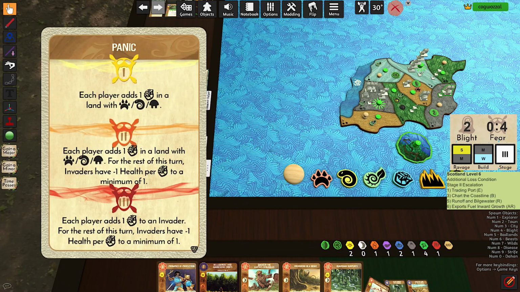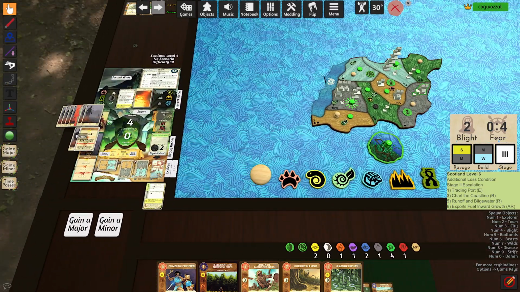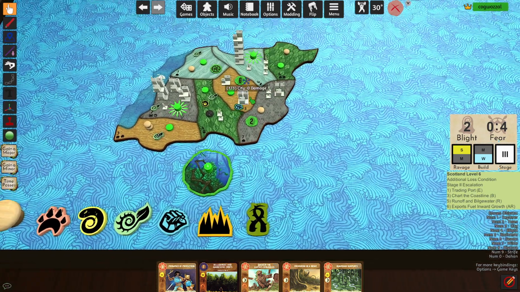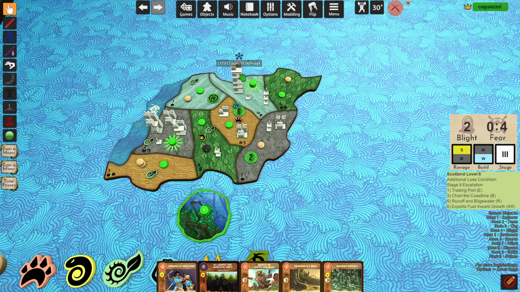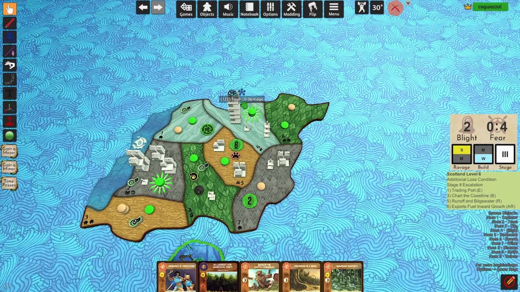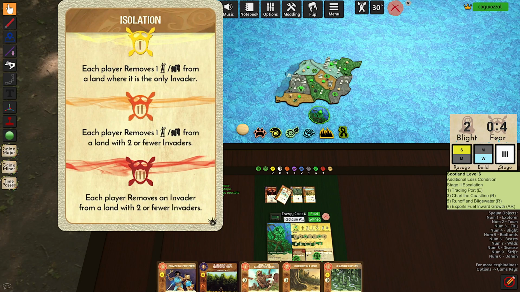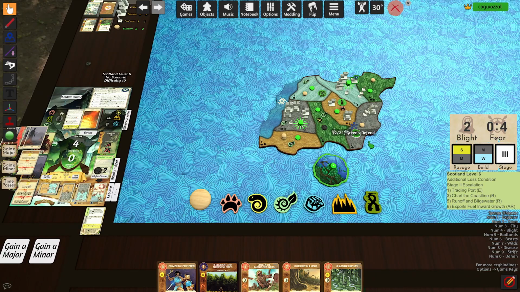Okay. Add a strife in a land with Beast, Disease, or Dahan. Okay. And things have -1 health with strife. 1, 2, 3, 4, 5. It could get us an extra town here, I think. Because we could do 1. I want to get rid of these cities, though. Ugh. 1, 2, 3, 4, 5, 6. I don't know where to put this. I'll just put it on this town. Okay, cool. And remove a town from a land with 2 or fewer invaders. Or an explorer. Just get rid of this explorer here.